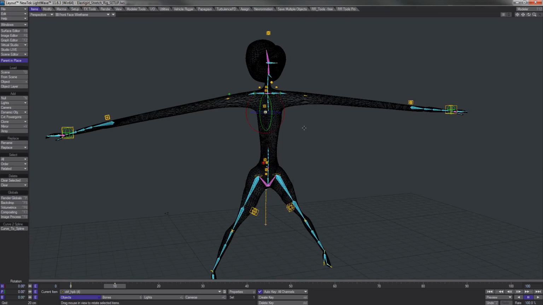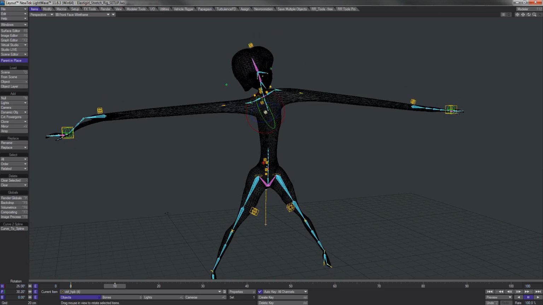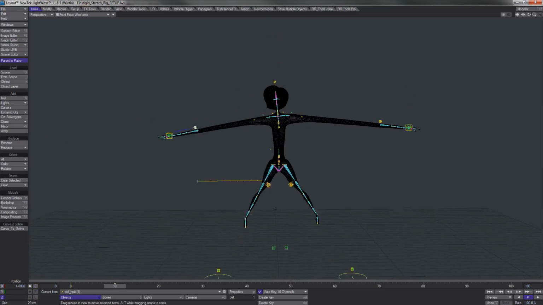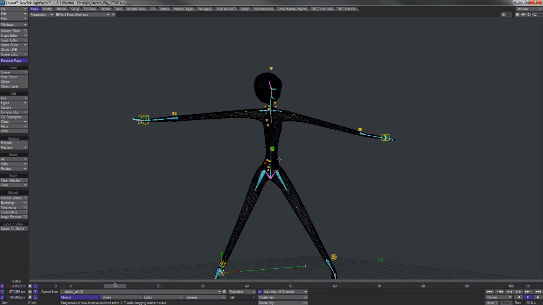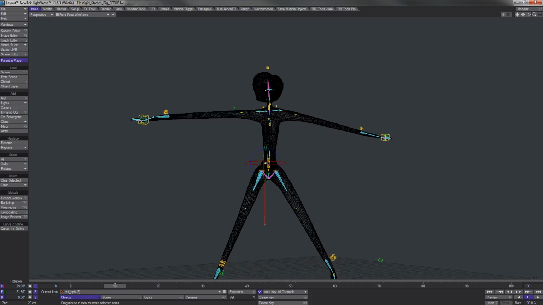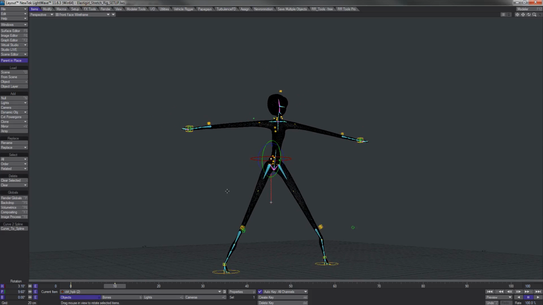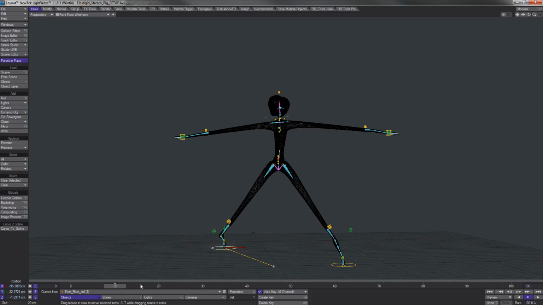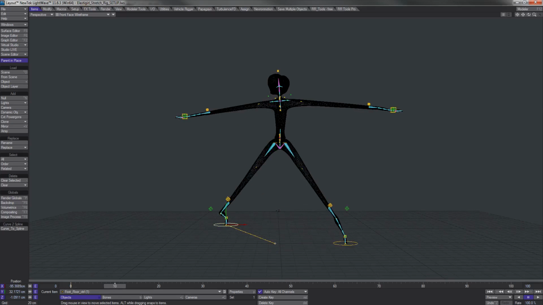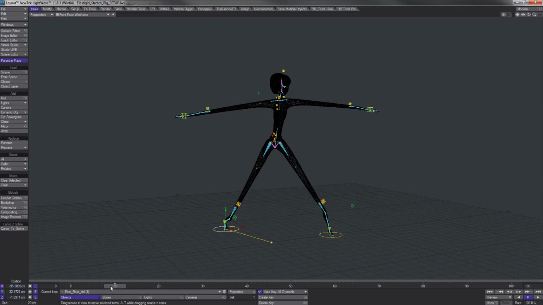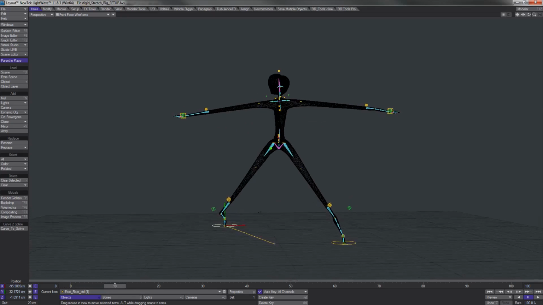But the brilliant thing about this is that the rig continues to work as it should, and we can do the same with the legs. We can just grab them and stretch them down, and once they reach a certain point, the IK starts to kick in. We'll grab our knee controllers and we move them around, so we can animate however we like, and we still get all of our IK working. Okay, so there we have it. So we've just moved up the timeline, we've stretched our character out, and now we've got a really simple animation.